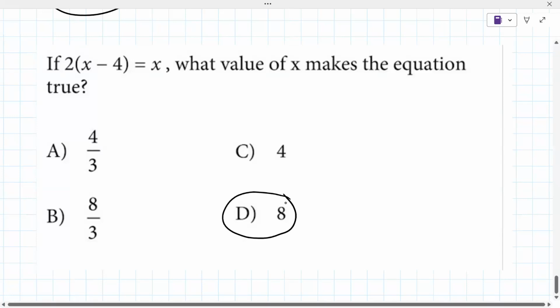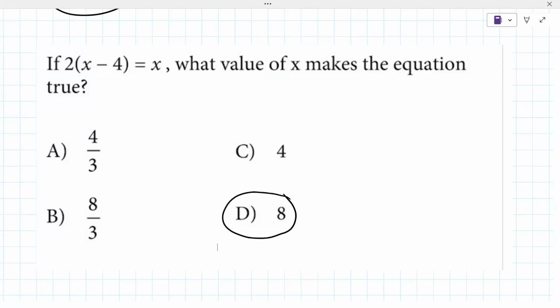Okay. So it would have been okay to try the two whole numbers, because you would have gotten the right answer. But if you didn't, then you still got to go figure out the fractions and go back to solving it. So if you're fast, it's probably better to solve equations like this.